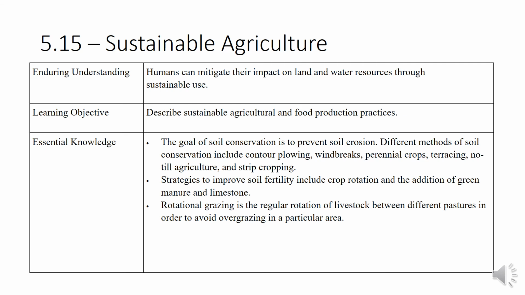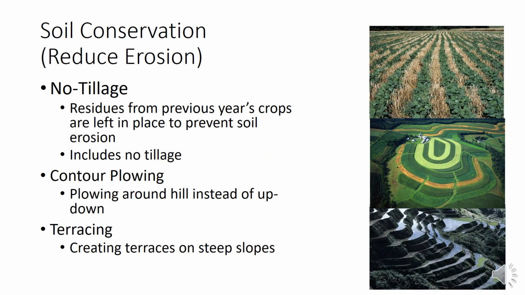So moving on to sustainable agriculture. One thing we want to do when we're looking at agriculture is to reduce erosion. So one way that we can do that is something called no-till agriculture, or not tilling the soil, so not turning it over. And basically, you're just leaving the residue from last year's crops in place. And so by doing so, it's just preventing soil erosion. And that's not only just for crops, but also for your cover crop, where you're actually planting something to keep roots in place to reduce that erosion.